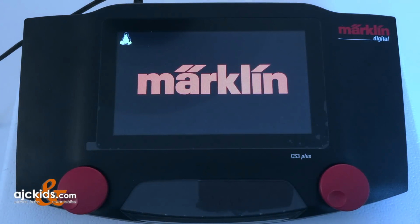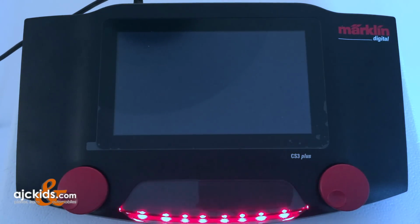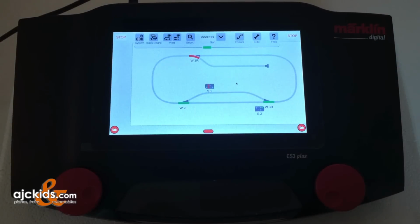Here's the startup in actual time. You can see the little penguin from the Linux software that is on the new Central Station. And it takes a few seconds for it to start up. And you'll get an opening screen with possibly your language selection. You can select the language that you want in this window and then click on the left bottom of that window so that the window will not display again on the next startup.